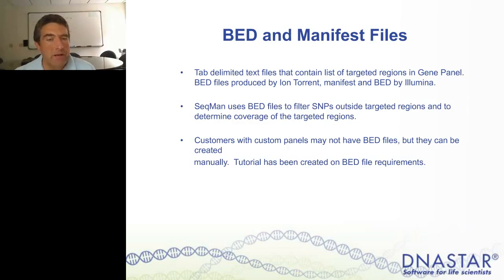So the aligner isn't forced to align the sequence data in these targeted areas. The aligner aligns the sequence data where it best matches, and then you can use the bed file to filter and say, for example, only show me the SNPs that are inside my targeted regions. In many cases, that may filter out 90% of the noise from an assembly, which may occur in more ambiguous alignment areas in the genome. And so the bed file is very, very important to use as a filter to find what's interesting.